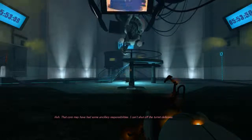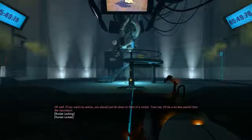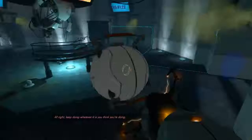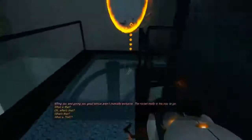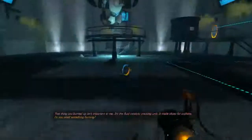I can't shut off the turret defenses. Oh well. If you want my advice, you should just lie down in your pocket. Trust me. All right. Keep doing whatever it is you think you're doing. Failing you and giving you good advice aren't mutually exclusive. The rocket really is the way to go. It's got numbers on it. Hey, look at that thing. No, that other thing. That thing isn't important to me.